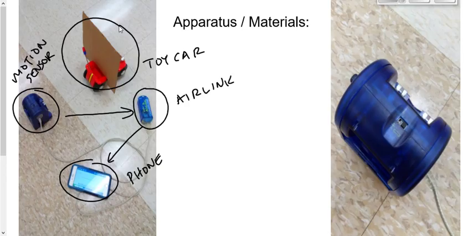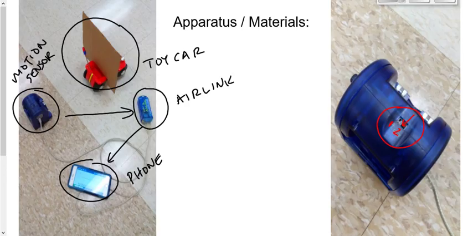Just a quick little note. You can see on the right-hand side here we have a magnified version of the motion sensor. There's a little switch on it that can be in one of two positions. Position 1 has a picture of a little person, a stick figure. Position 2 is a picture of a little cart. You want that switch to be on the picture of the little cart.